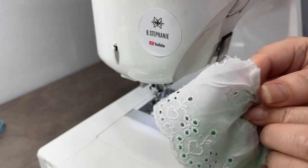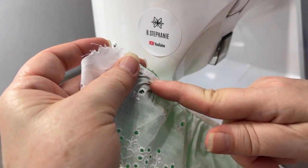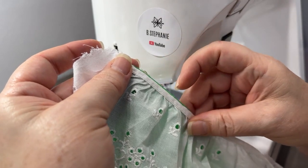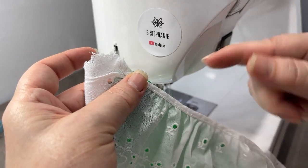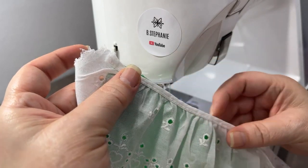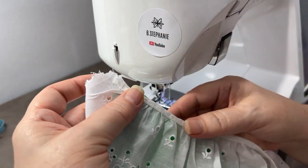And I am going to sew from the eyelet side, just like we did with the entree. And I'm going to sew right in the ditch beside the binding on the top of this. So I went and ironed it a little bit so it'll hang as flat as possible. So right in the ditch, up against the binding of this lace with the edges meeting, and then we're going to do the same thing we did with the other. We're going to turn it in and top stitch the top.